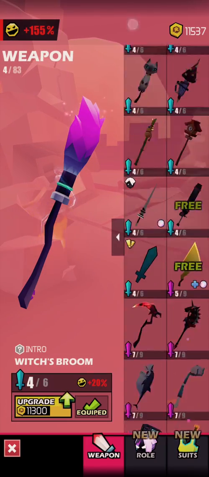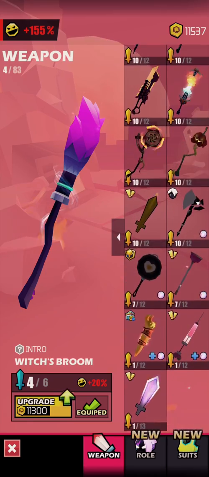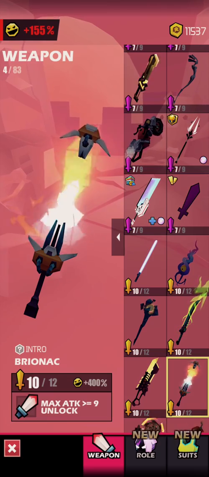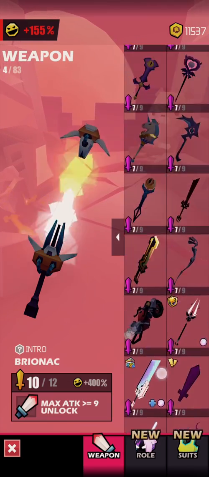Now look at this. These are all the different weapons, and oh my, there's so many weapons. Now, some of them we can't unlock just yet. We have to wait a bit. For example, for this one, we have to increase our max attack to 9 or higher.